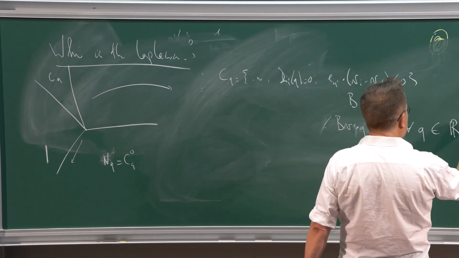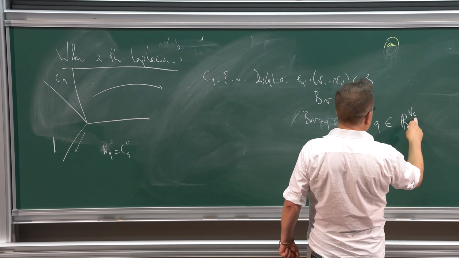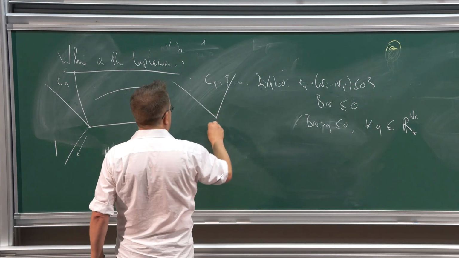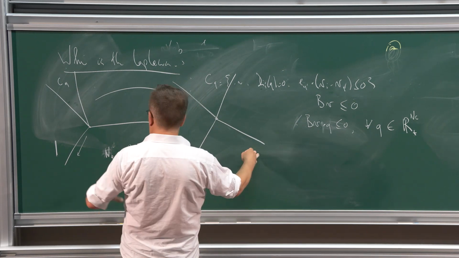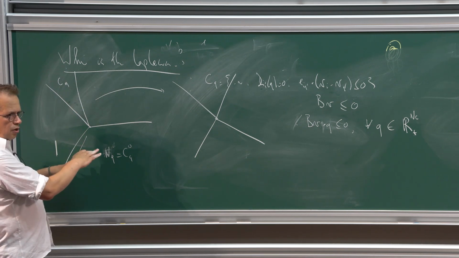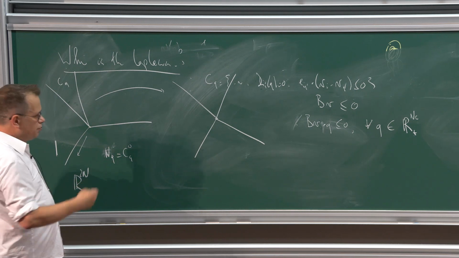So at some instance, this can be written Bv dot q is less than 0 for all q in R plus, to the number of contacts. It can be written in a dual way. You will see that it makes sense. So it can be seen like that. I like this picture. So here I am in the primal set. Here it corresponds to R to the 2n, the number of degrees of freedom of the particles.